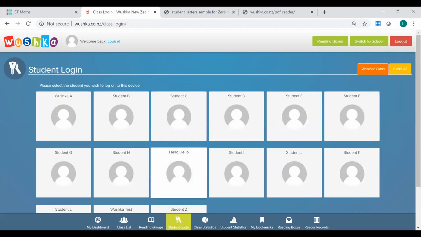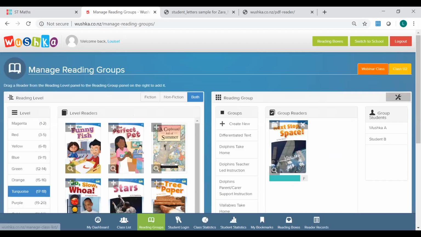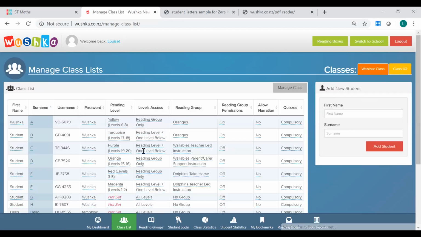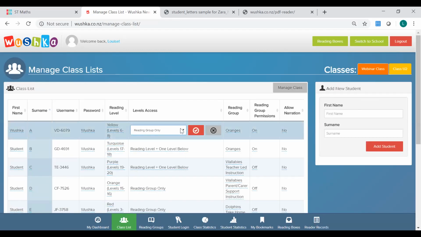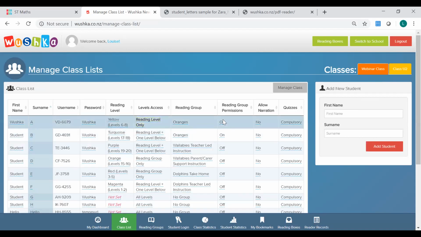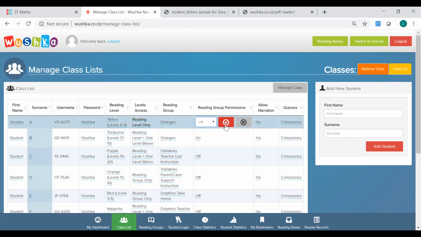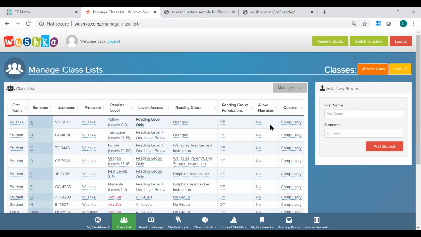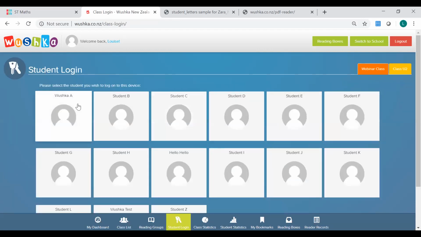Yes, so, okay, Selena, if they are in, for example, class list, if they are in the red level and you're giving them access to that level, so here is your level access, that reading level only, they would have level access to all the books in the red level. Correct. So I said red level only, they're in my group. I'm going to turn the group off so you can see that. No, Beata, the parents do not manage this at all. It's all teacher driven and under teacher instruction. So I'm going to just log in as a student now, Wushka, so you will see that he will have access to all the red level.